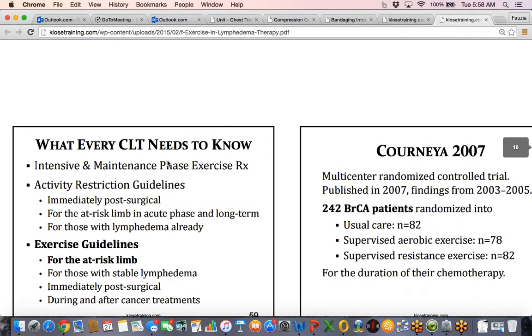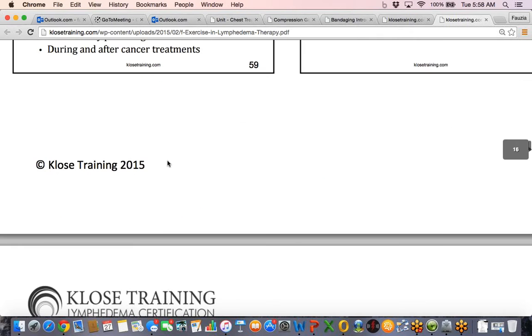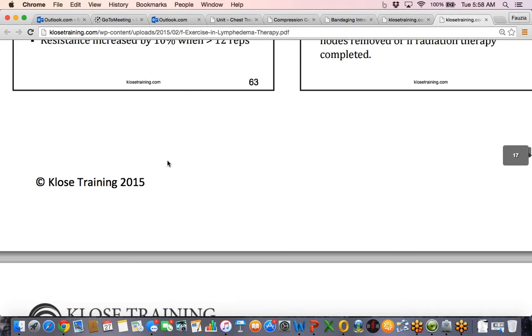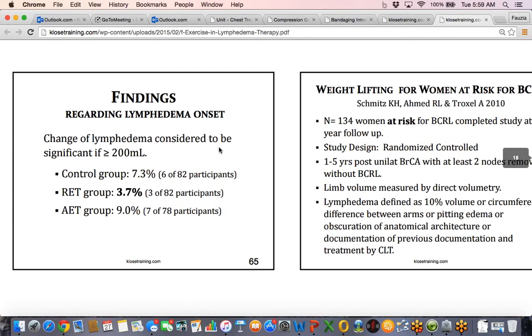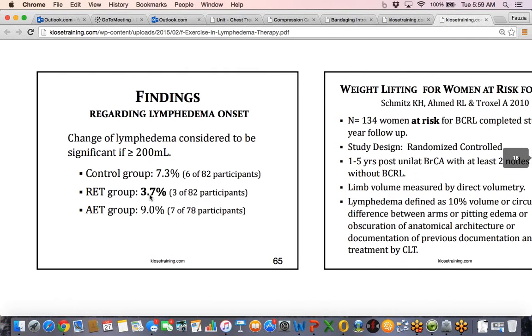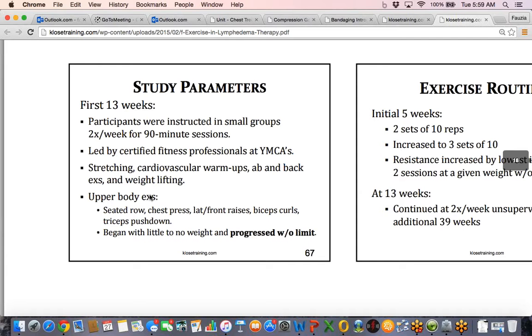There are some studies done with patients who have breast cancer, and they do exercises. I'm not going to go through the study with you, but basically the findings showed that between the control group and the rest of the groups, there was no significant difference. The difference in this group was that the patients who were doing resistance training had less recurrence, or less lymphedema show up. So the recommendation is for patients to do a little bit of resistance training when they're at risk for lymphedema. It hopefully will reduce their risk of getting lymphedema.